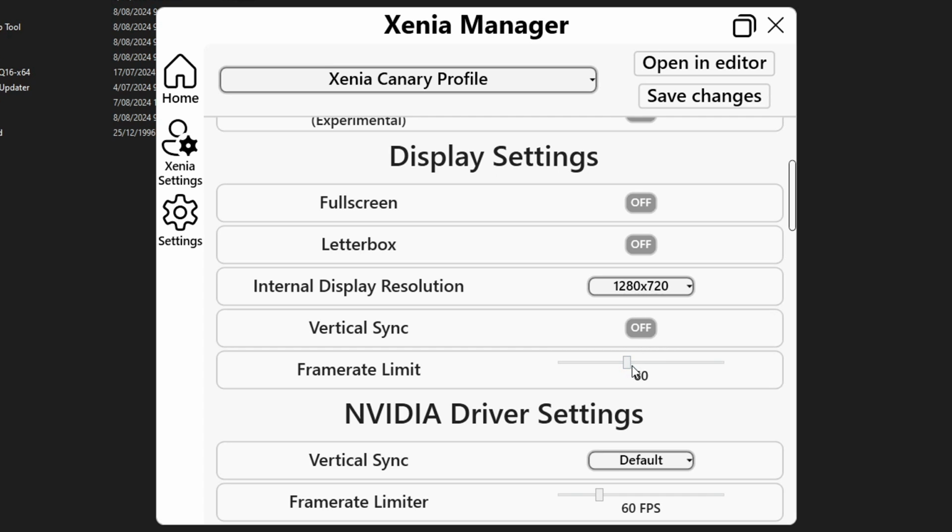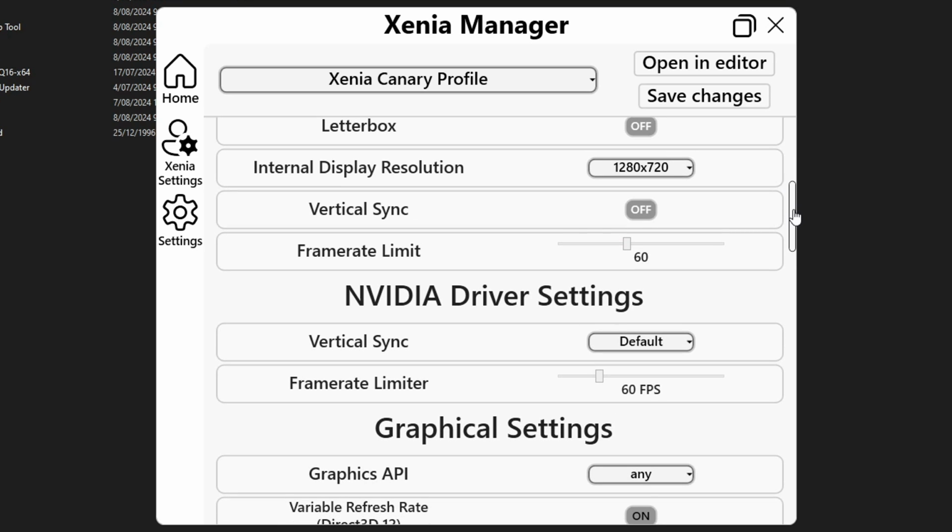So you can play at 60 FPS or even higher than that, depending on what you select here on this slider. But be aware that some games will not work properly if you increase the frame rate. Some games will run much faster than what they're supposed to, or you're gonna break the physics on the game, and there are games that won't even run at all if the frame rate is unlocked. So use this option here based on what you find on the best settings of the game you're trying to play.